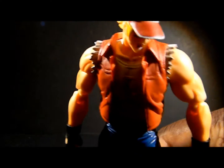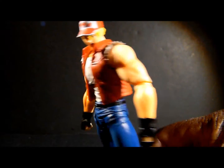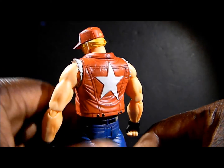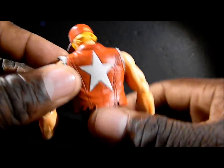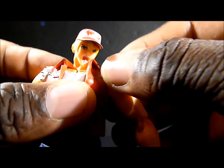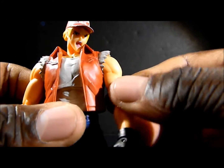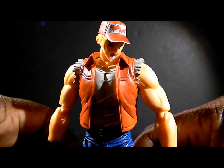Just under 60. I ordered from Ami. I think that's how you say it. AMI. Would I recommend for you to get it? If you're a video game fan or a fan of this game in particular, yeah, I recommend for you to get it. Won't disappoint you. Like I said, I got little quirks, but every figure has its little quirks. But I like it a lot.